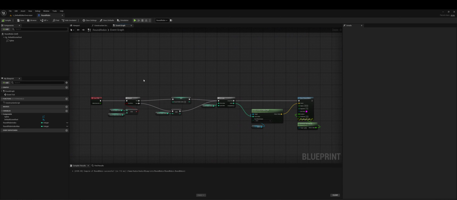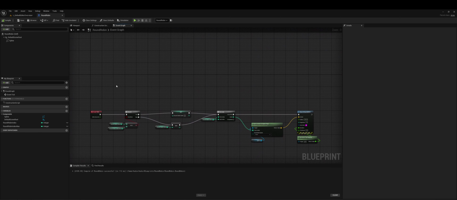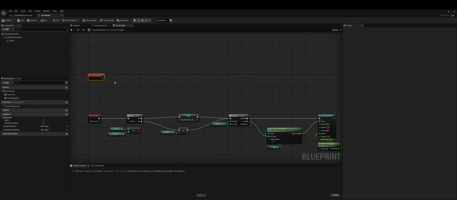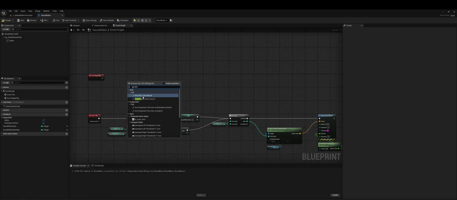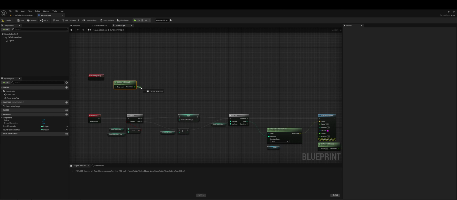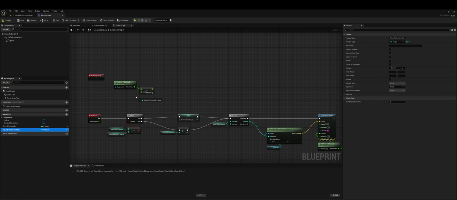One thing we can try is on begin play, let's get our tick, and we're going to divide our tick by our index max.